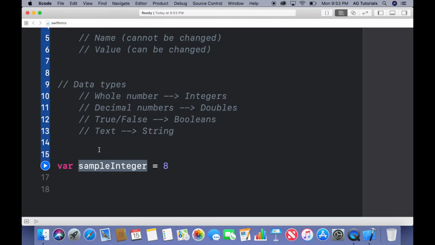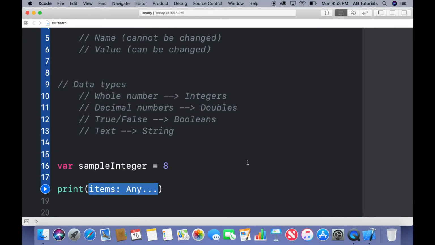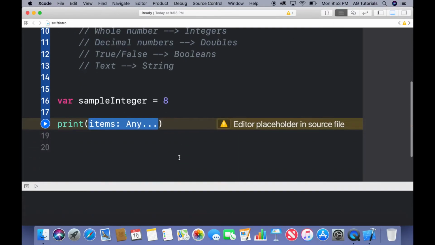There is a great way in Swift that we can get information out of our code. It is called the print statement. Print. If you remember in the last video, we had the debug area when we clicked on this button here, and I remembered to say that it's very important to use. Printing is what actually pulls information out of our code and into our debug area.